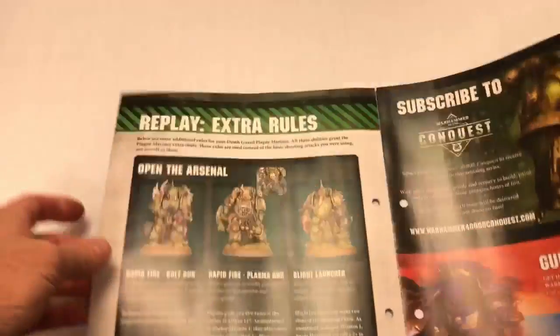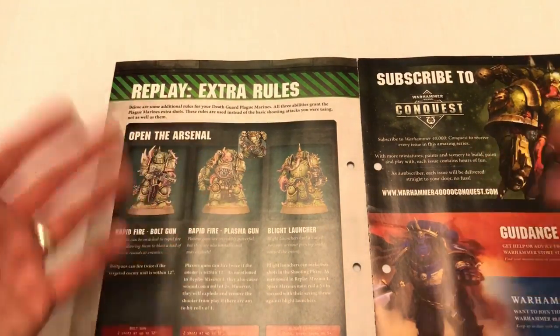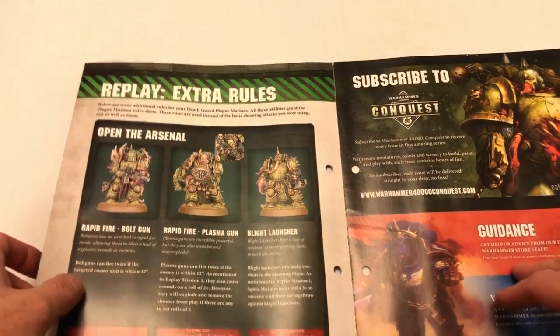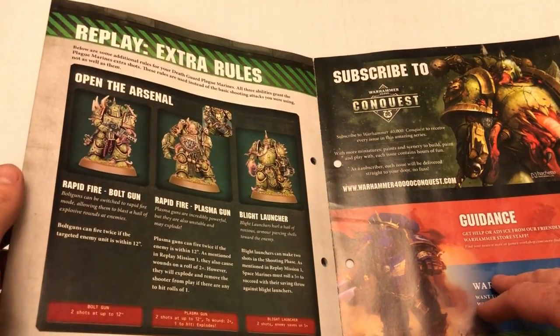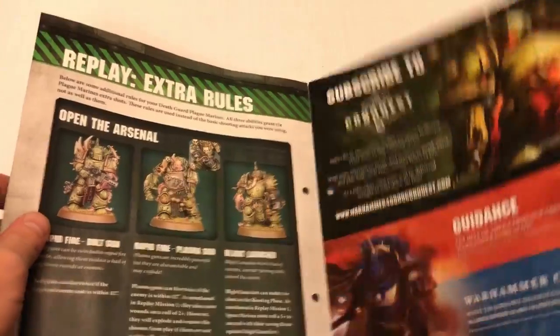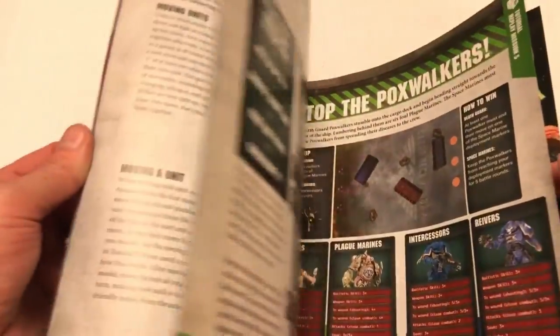The whole thing feels like just a rehash, really, isn't it? It really is a rehash of what they've already covered. That's a shame, because we're only 6 issues into the magazine, and I feel it's a duplication thing, and that leaves a bit of a bad taste in my mouth.